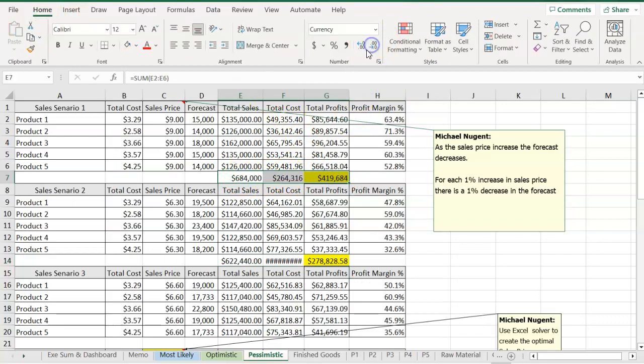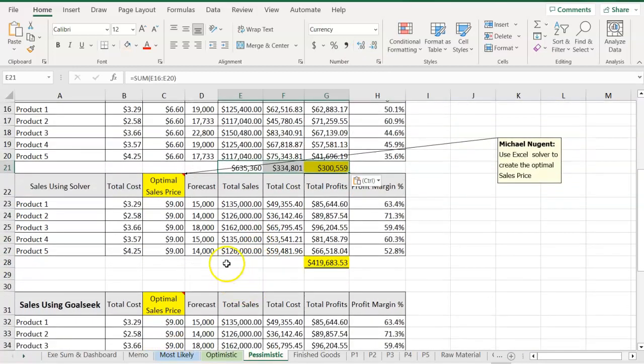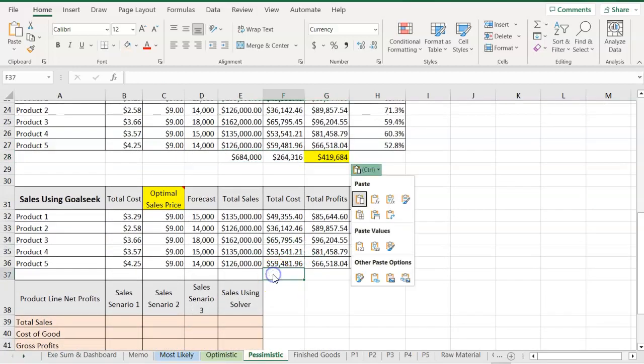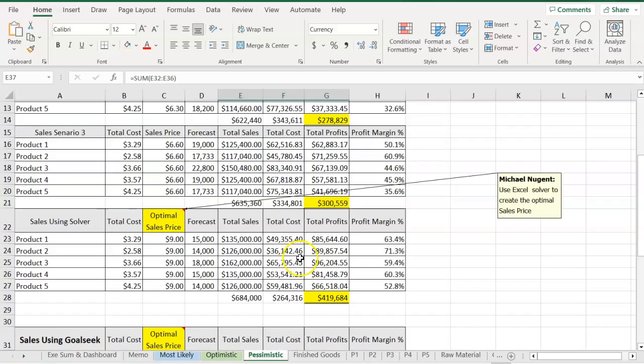There's no point of having the change here. So these are the totals in the scenarios. And the totals are here for solver. Because I need the total because I'm solving for this cell here for the solver.